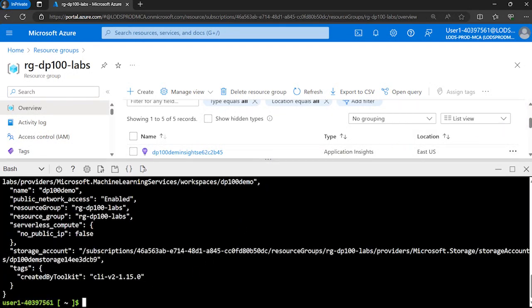Now, once that's created, things don't stop there. We can do a little bit more with the command line interface, the CLI here. So let's do another one where we're going to create some compute. This compute is not just a general virtual machine in Azure, this is going to be az ml. So we're creating compute in the machine learning workspace. Let's give that a name. We'll just say Neil's compute.